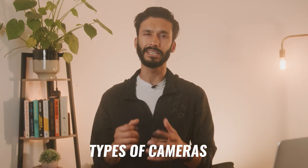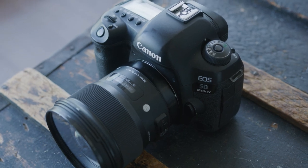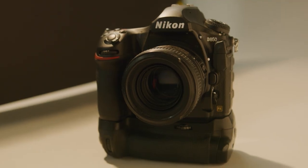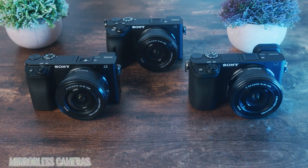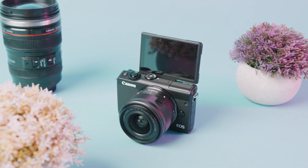DSLRs are big, bulky, very robust cameras, originally made in the 80s — the camera technology that everyone is used to. They have a very loud shutter sound, but they don't really provide a big technology boost or any kind of advantage. Most camera companies no longer make DSLRs, so if you buy one, make sure you're getting it used or secondhand because there's no point in buying a brand new DSLR anymore. The second camera type is the mirrorless, which is what most cameras on the market right now look like. They're called mirrorless simply because they don't have that single lens reflex mirror that DSLRs have — which creates that loud shutter sound. Mirrorless cameras do come with a huge technology benefit, which I'll talk about later.